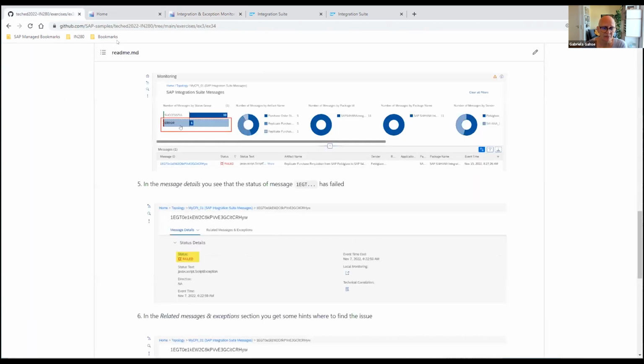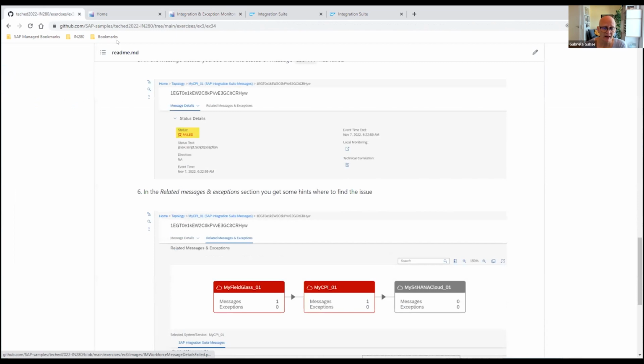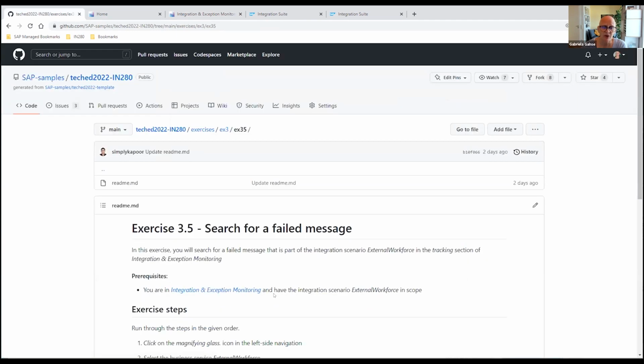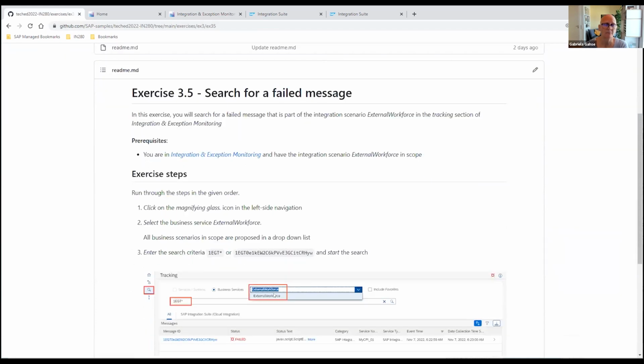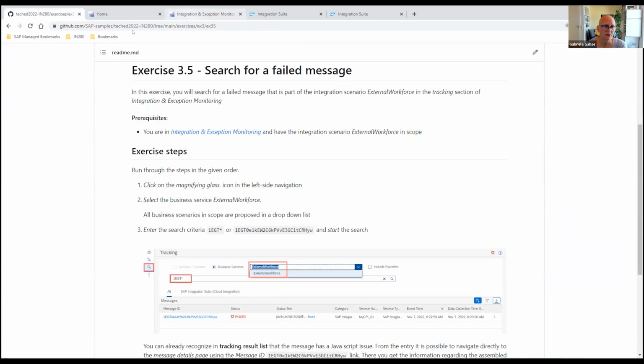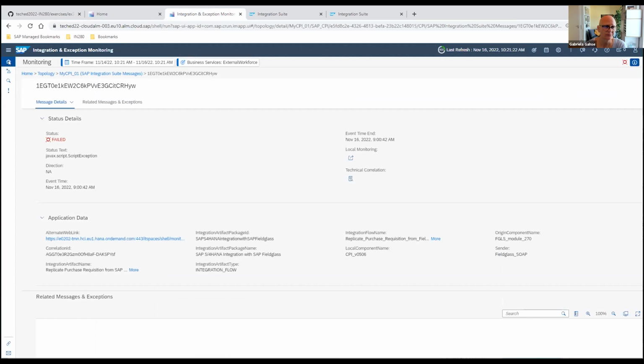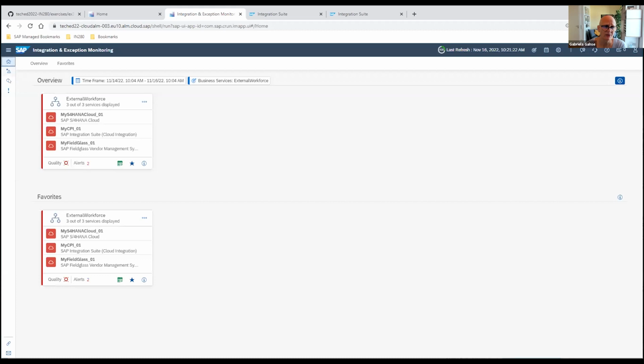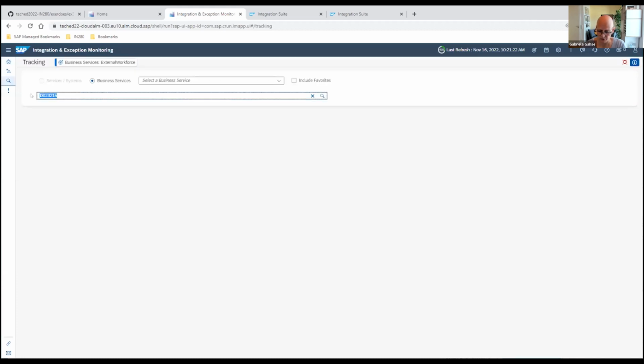Okay, and we are going back to the homepage and now searching for a failed message. Here we are going to the homepage. Or we can also use the tracking, the search, directly. I remove my user ID here.